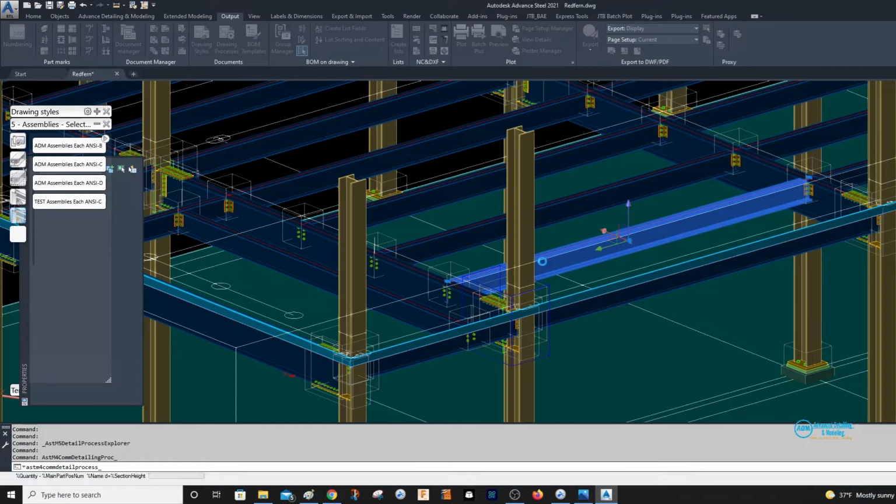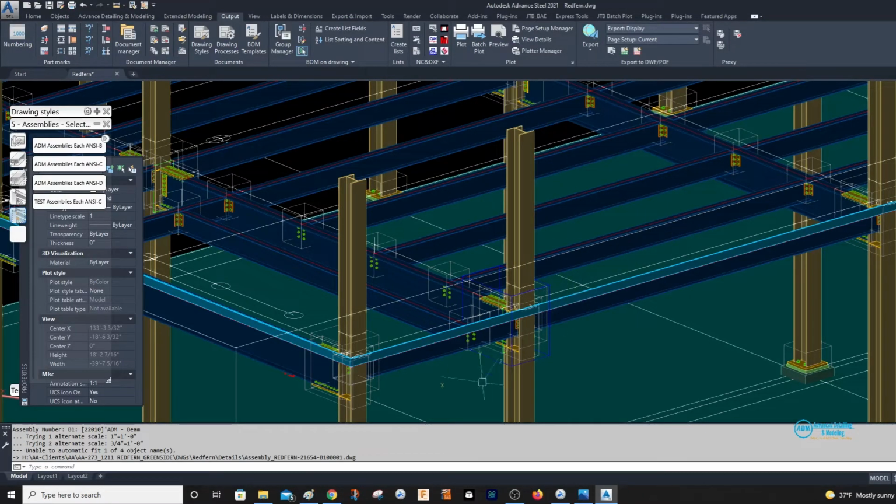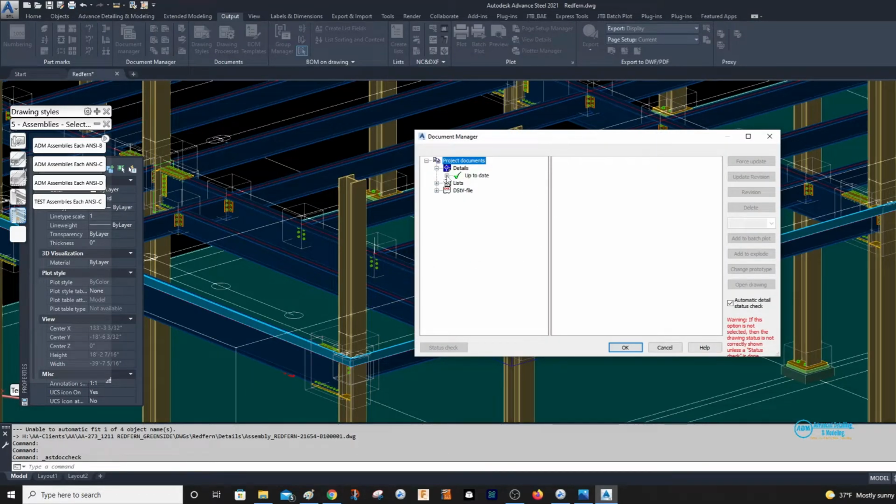Okay, and it is working. So it had been crashing with the other tokens. So you can see here we're getting the assembly. Let's go in where we can see it a little better. So we're getting the assembly, the name of the project, the project number, the part number, and then we're missing the space here.